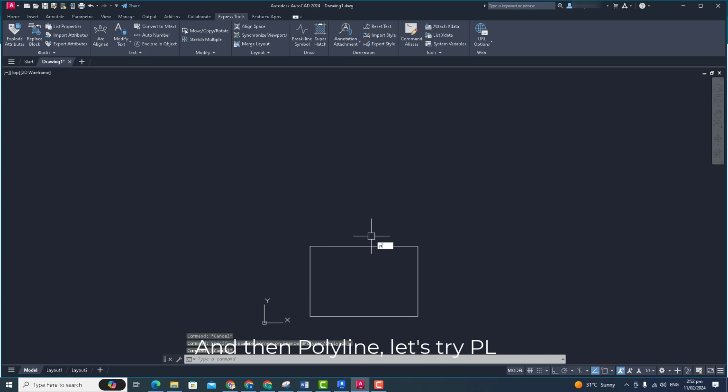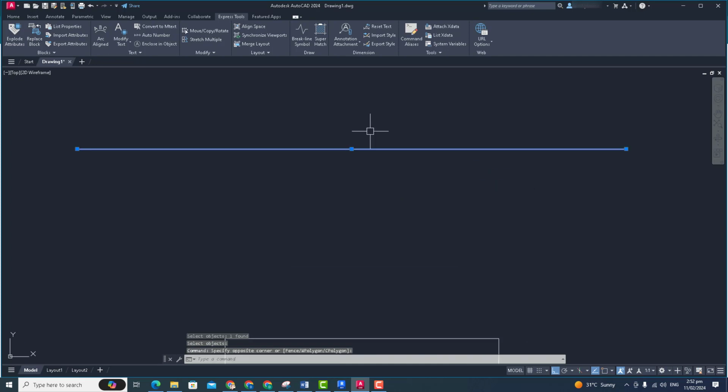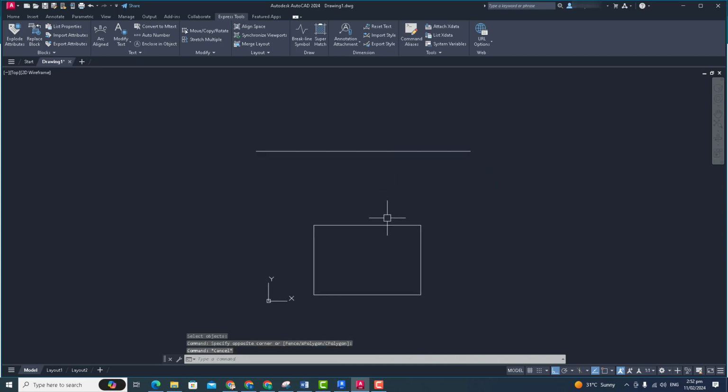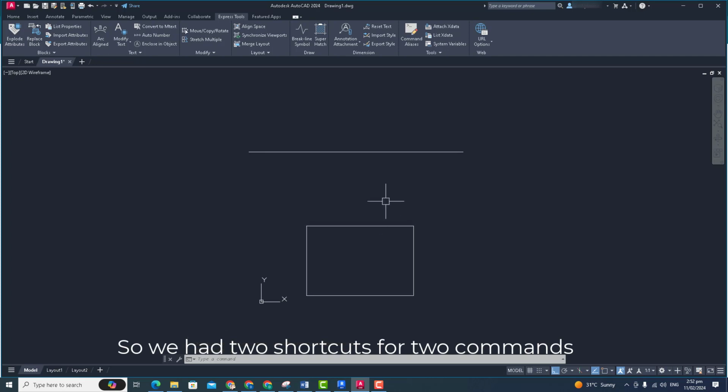Even polyline, let's try PL. Okay, so this can be exploded. Just try double X. Alright. So we had two shortcuts for two commands.